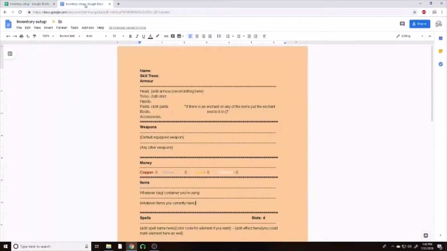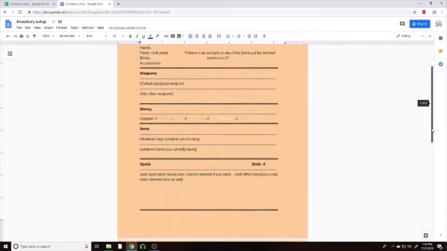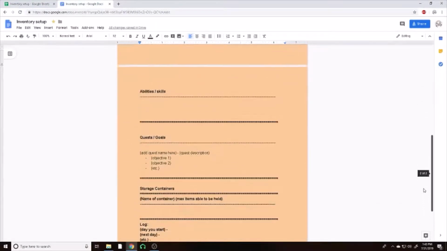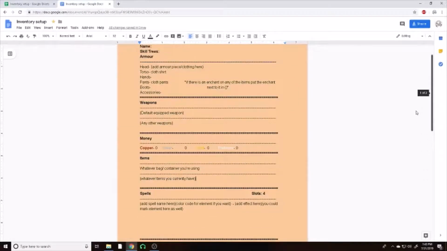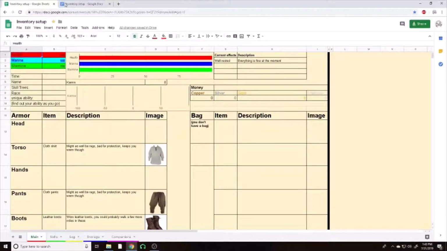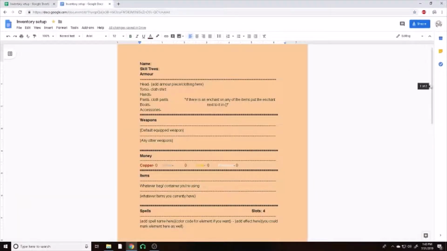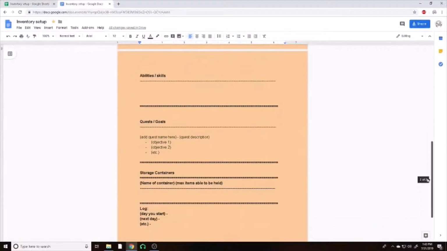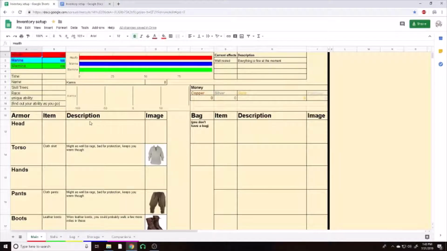Now, there are two inventories. Primarily, the one we'll be using is Sheets, but the Docs is made as a failsafe in case Sheets is not compatible with your device or you're having issues with it. Not really recommended to use, but you'll see it can have everything that the other does as long as you edit it properly. But the regular format is Sheets, and it's what I'll be mainly doing this tutorial on.